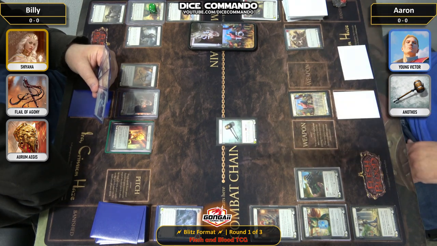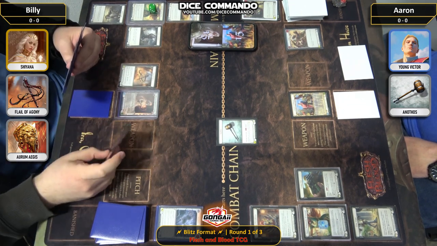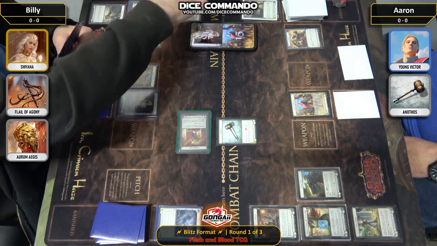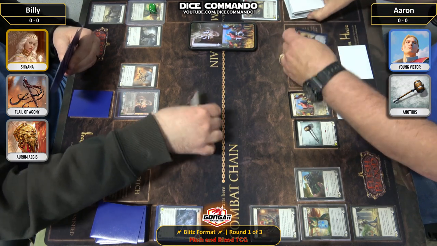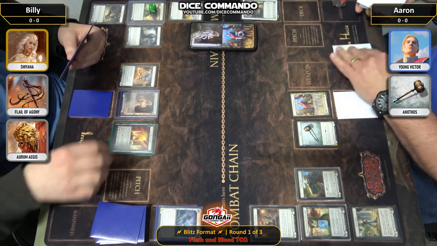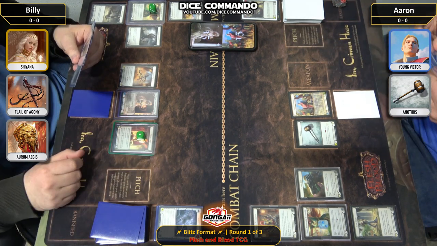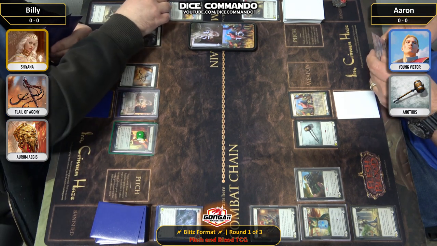Four. Pummel, you can't make me discard with it. Will block four with armor. Go red, blue, and black. Five. Flash. I'm gonna give you lots of armor. So we'll take up Tunic.